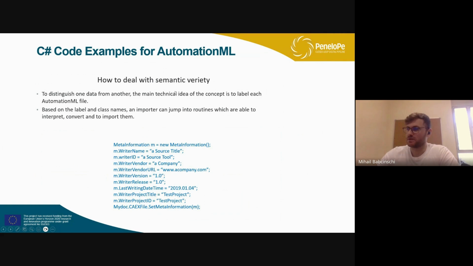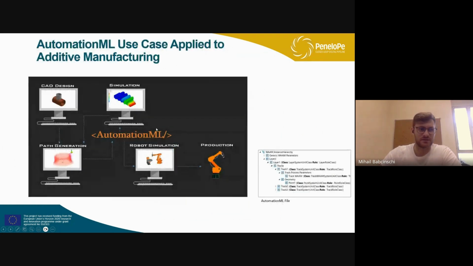Here we have some descriptors that we can also add to the AutomationML file, to write the version of the software, the release, and some other characteristics.